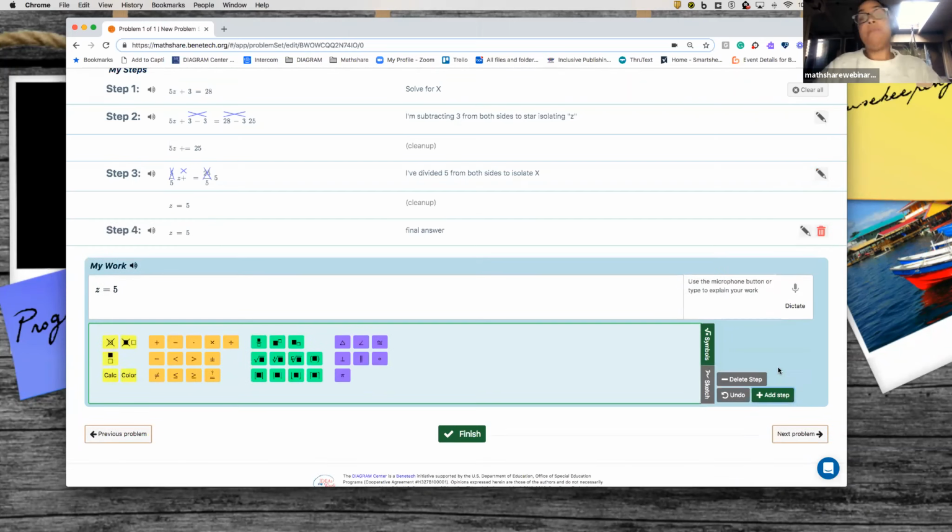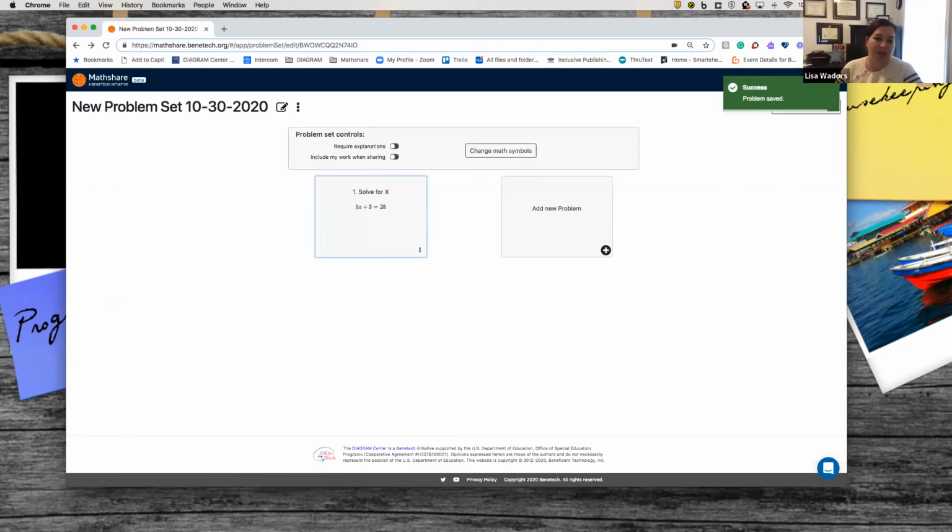And that's how they work through it. They work through it by steps. They can use these palettes, they can use their keyboard. There are all these different ways of entering in that information because we really want it to be accommodating of all different learning types. We also had a question about addressing the touchscreen fluency using a laptop. So we are in the process, very near to actually pushing it out to the public, to view mobile capabilities.